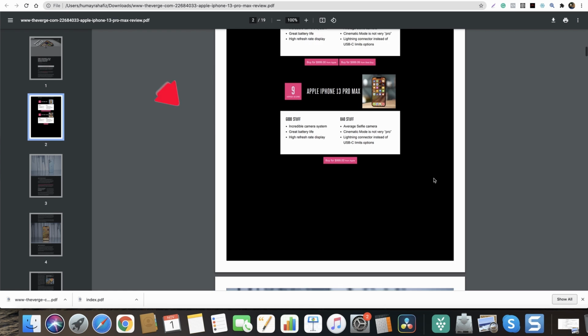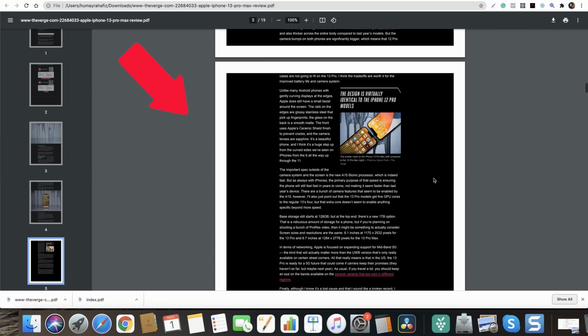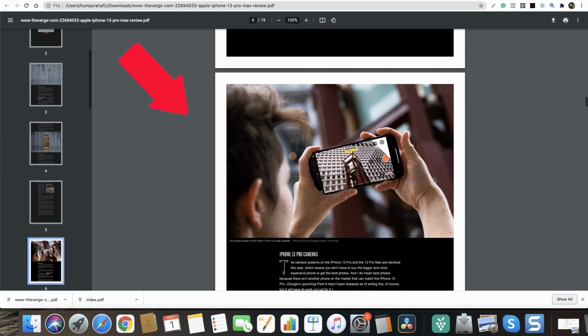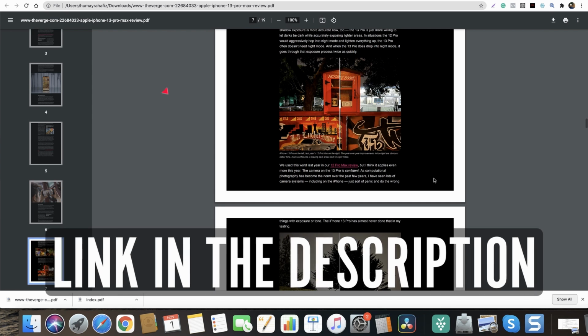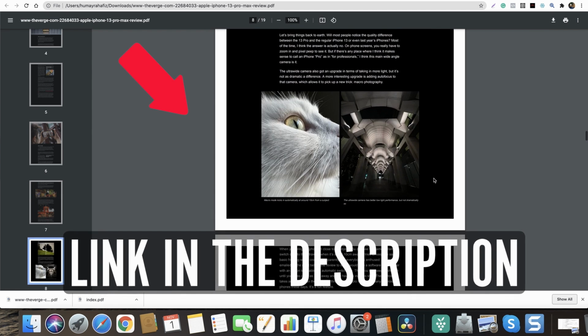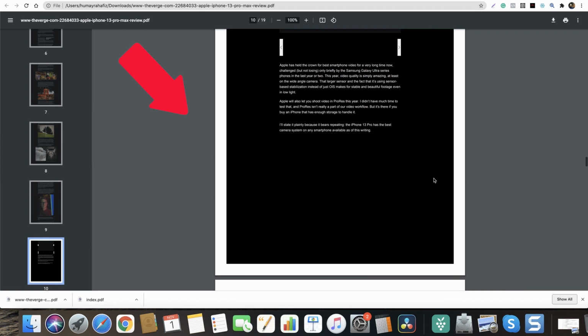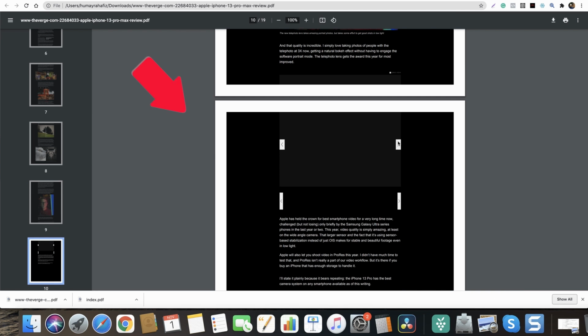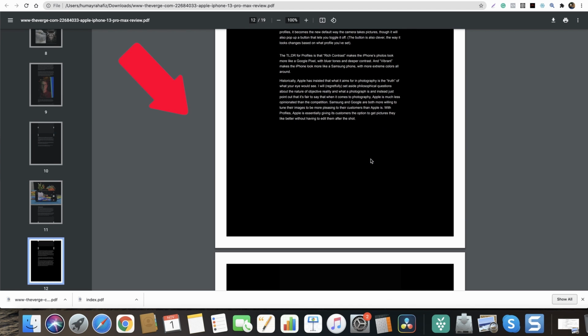It looks okay, but a little messed up. The problem is this directly converted the website into PDF. So sometimes they give you good results, sometimes they don't. In this case, the website is well formatted, so the result is good. But whenever you see that there is something that you don't like, you have no option to edit them. That is the limitation of free software.